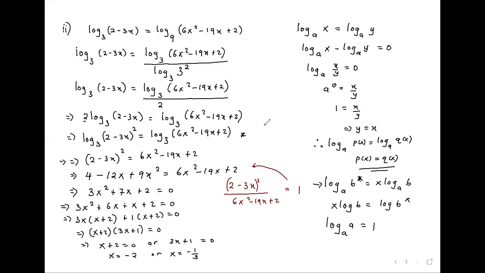Then cross multiply. The answer will be the same. So if we have log 3 before the x, then we write log 3 over that, and the log 3 goes. Now we have said that whenever you have an expression log a b is equal to y, this is the same as a to the power y is equal to b. That's how you take away the log.